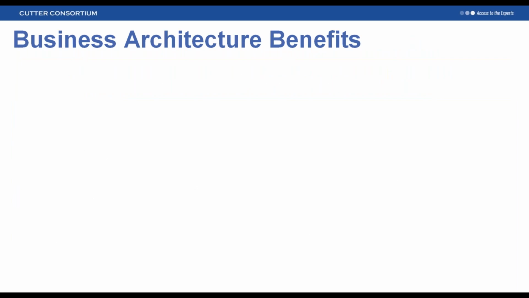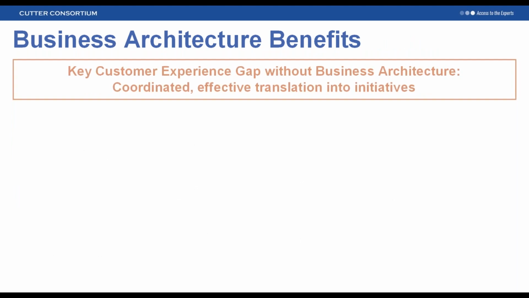So now let's flip that around on the other side and ask, how does business architecture benefit customer experience design? There is a key customer experience gap that occurs without business architecture, and that is we lack a coordinated and effective method to translate the customer experience and changes to it into initiatives. One of the biggest issues that I see is, like other teams, without a business architecture in place as the master translator, customer experience teams tend to jump from the high level design and the ideas down to projects. And when we don't have a translation in the middle, this can lead to suboptimal investments like redundant solutions across products, or investing in things that are not a priority from an overall enterprise perspective.